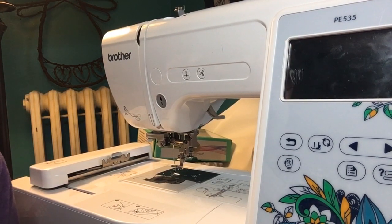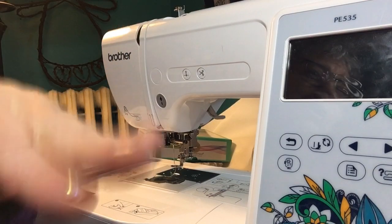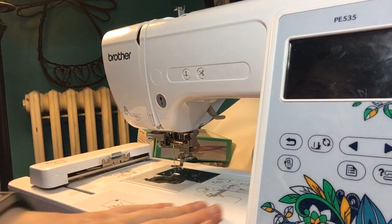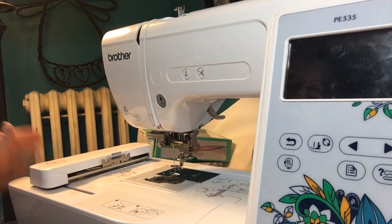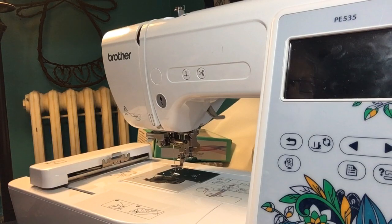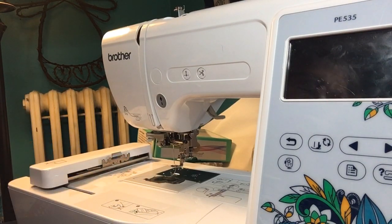So I just want to give you a quick overview. I've had some questions through Facebook and that, people wanting to know, well, what is this all about? Is this easy to use? Can I do it? And I'm going to tell you, yes, you can. I love the Brother line. I have the Scan and Cut, I have a few other Brother things, and I have the label maker. I love Brother products, and I'm not associated with Brother in any way. This is just my personal opinion.